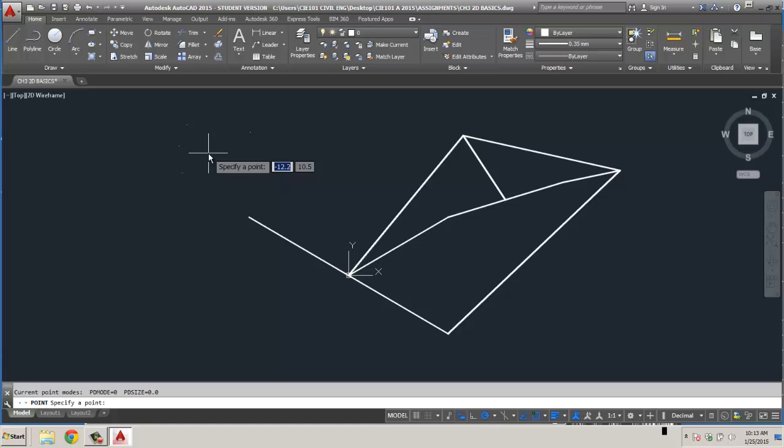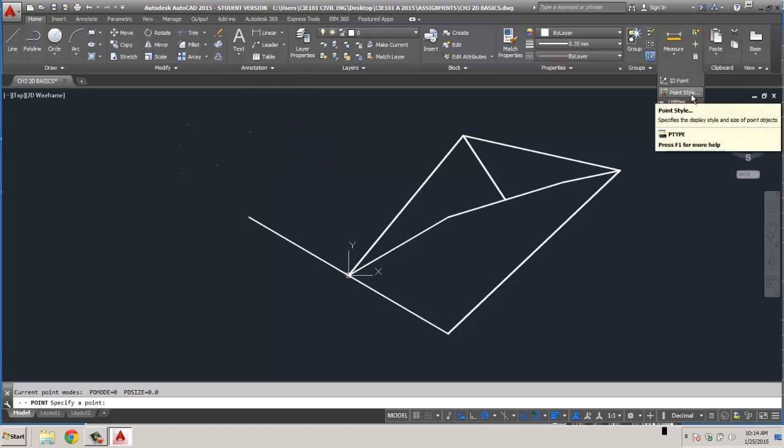It shows it in the measure tools under utilities, point style. This is on 3.6.1.2 on page 124 of your textbook.